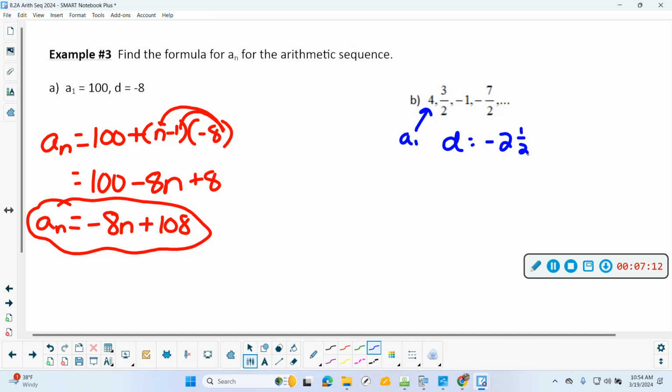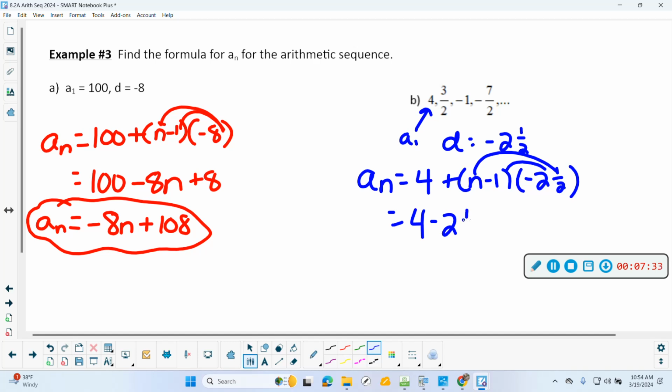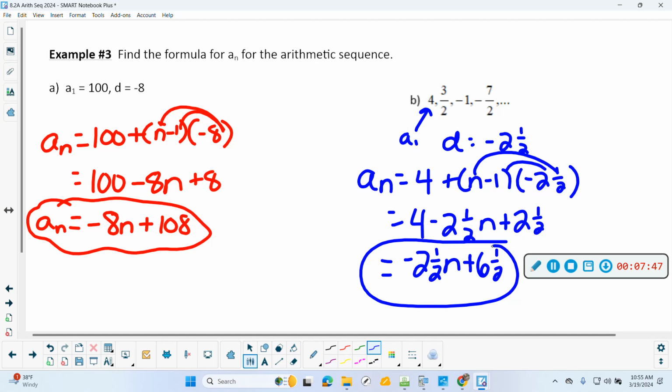As always, our love of fractions in here is strong. Okay, so we have everything. Let's write our formula. The first term, I'm just going to steal it off the sequence up there, 4, n minus 1. Same spiel, since our difference is negative, I'm going to put it in parentheses so it doesn't look like subtraction. Distribute, combine the like terms, do all the stuff. And again, what's important, why we keep doing this formula, once you have that, if I ask you for any term, you just plug that number in and you can calculate it. Easy enough. Yeah, this is as wild as it gets.